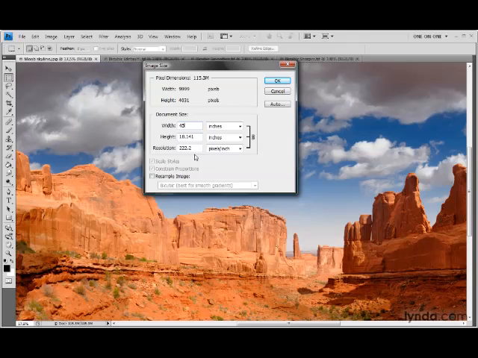Now, that's about as low as you want to go if your viewer is going to be seeing the image from a foot or less distance, because any closer than that, the halftone dots that are produced by the commercial printing process are going to resolve your pixels, and your viewer stands a chance of being able to see those pixel transitions, which really ruins the appearance of a continuous tone photograph.